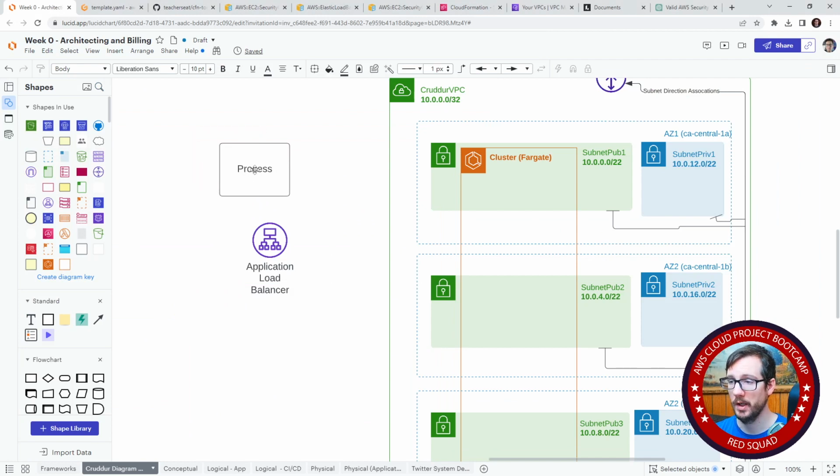So we have a listener. So this is HTTP listener. And then we have HTTPS listener. Port 443. Port 80.